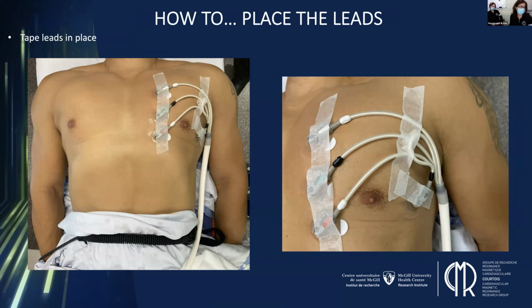How to place the leads. On our GE Premier scanner, we use vector gating, and this is how we place the leads. Different vendors have different lead placement techniques. It is very important to tape the leads to the skin to ensure proper lead contact with the skin and ultimately accurate and constant ECG readings.